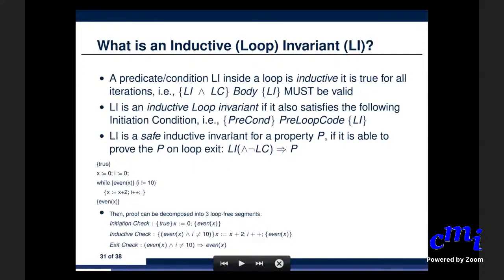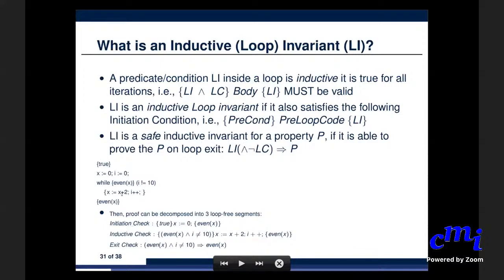Therefore, we require that the predicate be true the first time you get to that location from the entry point of the program, and then it is true after every iteration.